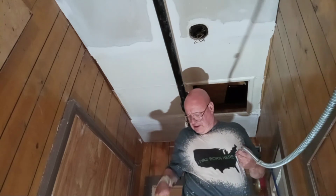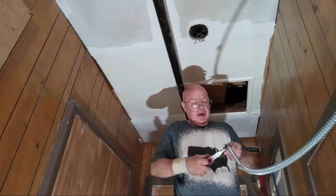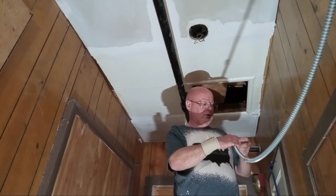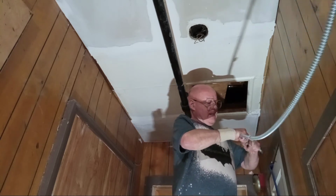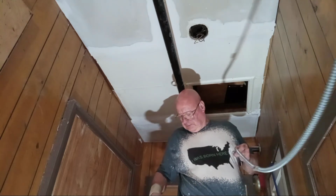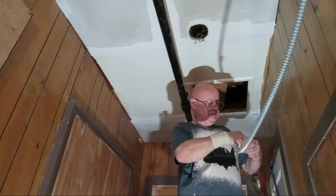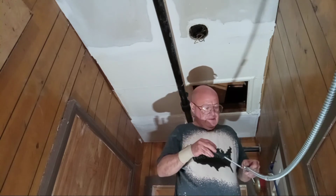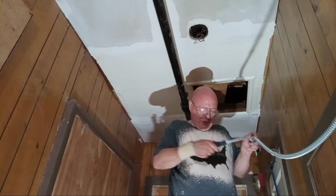I got to rip this little piece off. Hey, I don't care. Just do what you gotta do. And I just put it together with one screw for now. And I'll worry about it later when I get a screw. There it is, it's in. I'll just tighten it up with one screw for now. That's all I have. The other one is too short and I'm not frustrating. And I will just buy another screw and put it in later.